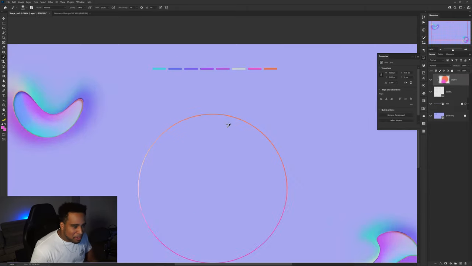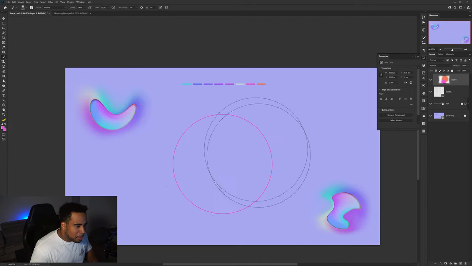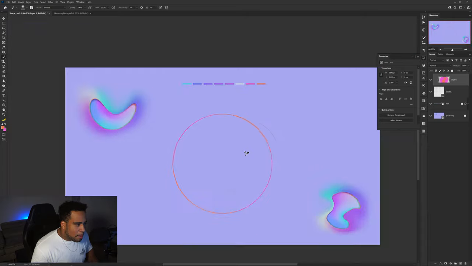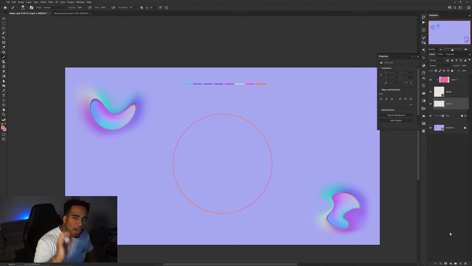So, on this layer, of course, fill it in with pure pink, zero hardness brush. Then change your color to orange, click on the bottom left, then click on the top right, just like so. Make yourself a nice little simple stroked gradient and we're good to go. So next thing is make a new layer right below everything. Hold Control and select the thumbnail of your stroke layer, just like so, to give yourself a nice little marquee selection of your circle.